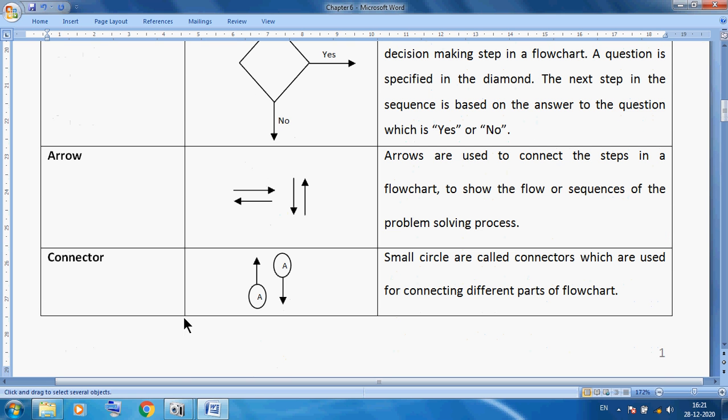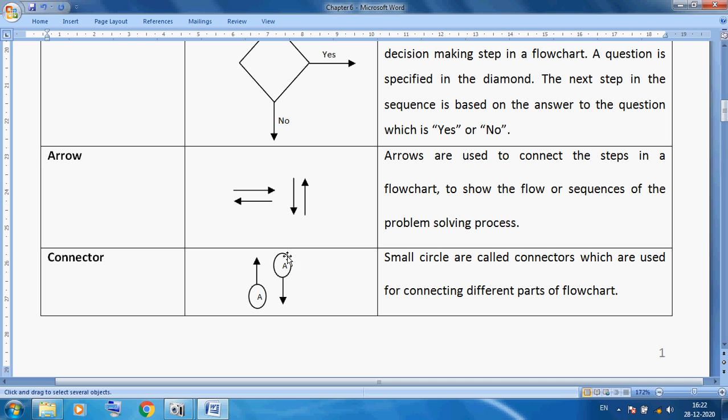Now the next thing is our connector. Here we must put an alphabet inside the circle, which indicates that this is a connector. If a flowchart is very long, it will not fit in one page, so we continue the flowchart on another page.